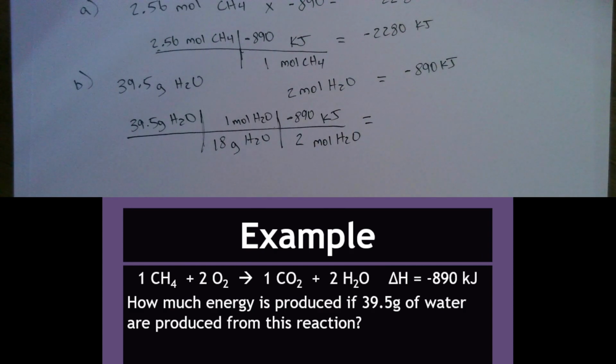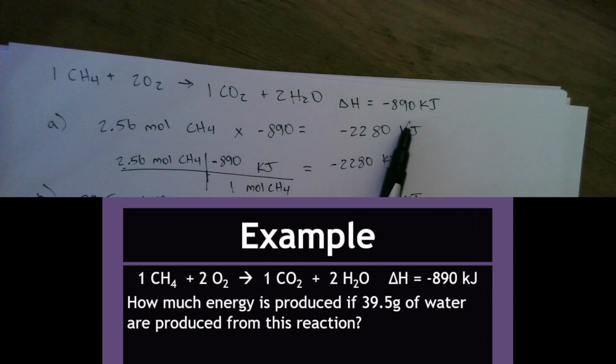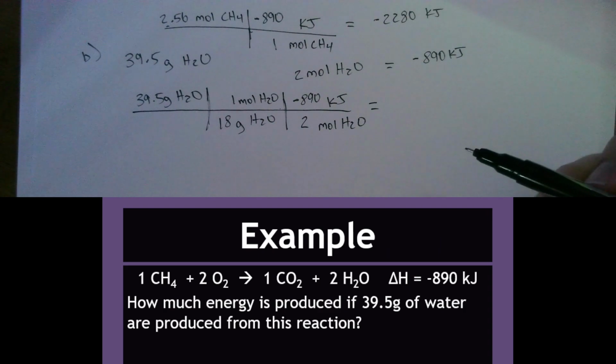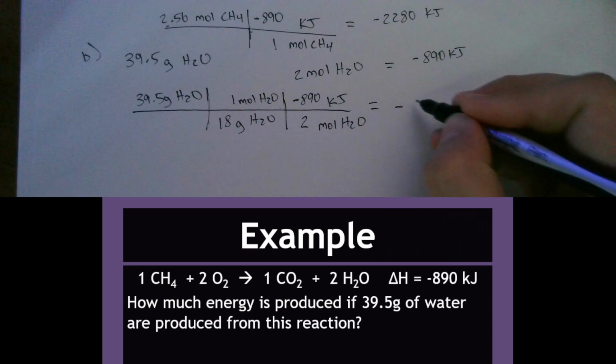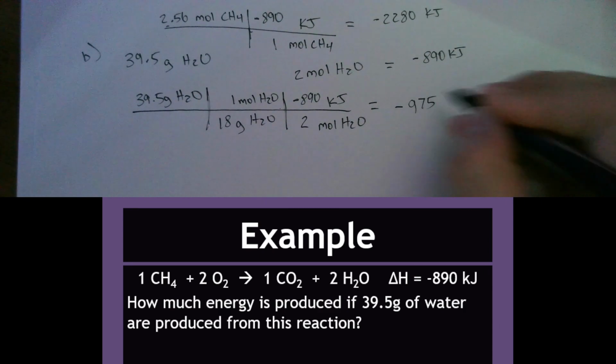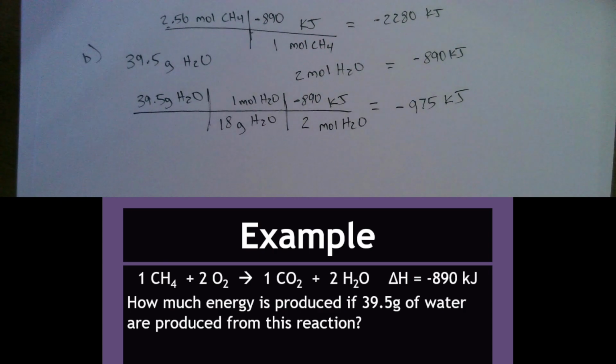So basically, it's like a stoichiometry problem. We're just adding on this last step. The kilojoules comes from any of those 4. So I'm going to multiply and divide across here. I get a smaller number this time, negative 975 kilojoules. So this time I had grams, I just turned it into moles, and then once I had moles, I just multiplied it by this number, but I do have to remember 2 moles of H2O are needed for this reaction, so I divide it by 2 as well.